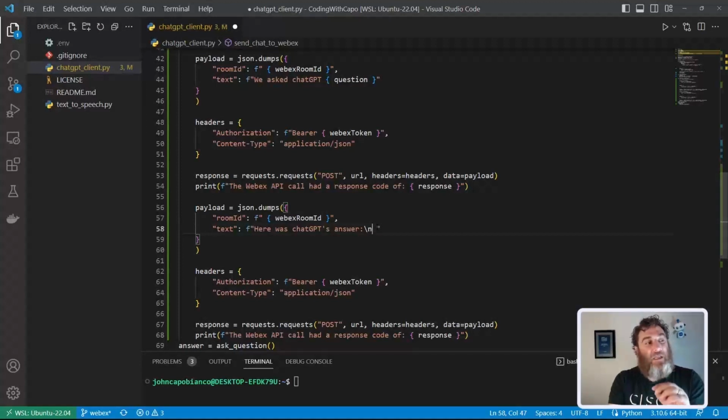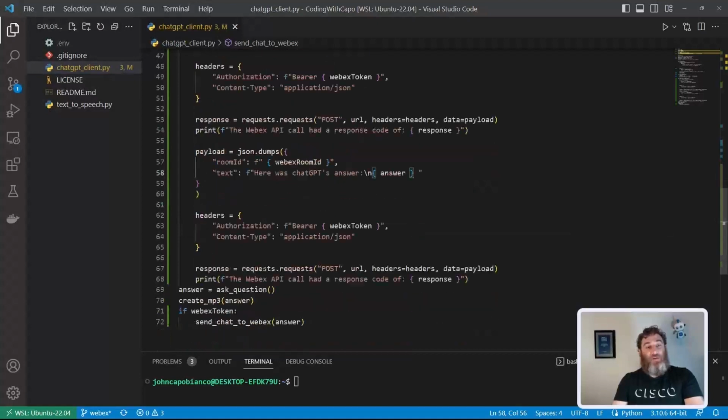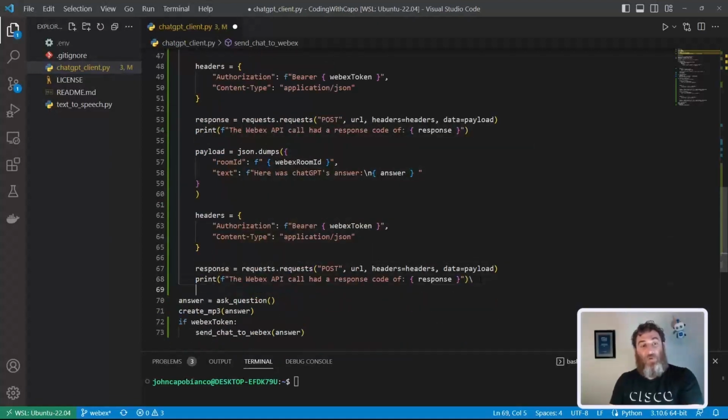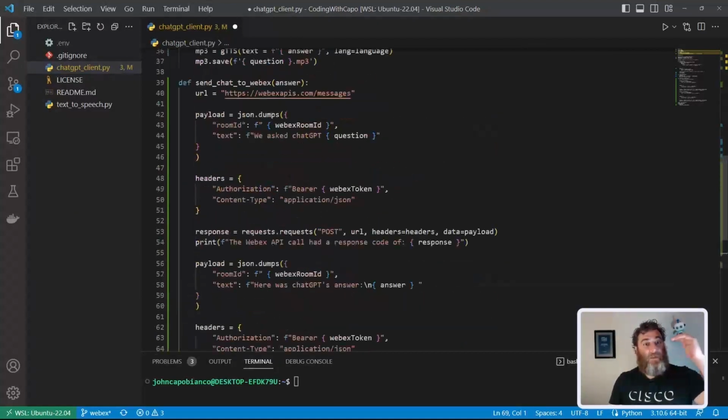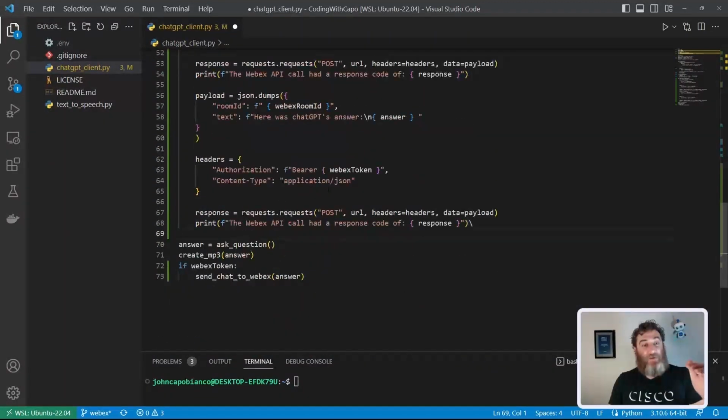Now what is that? That means a new line. Let's force a line break and send the answer from ChatGPT with the same information.